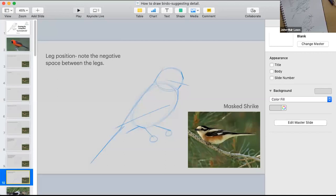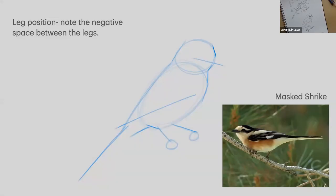Let's jump back here. So we've blocked in this basic bird. Once I have the core bird drawn in like this, I now start to draw on top of that with either a dark graphite pencil or with a pen. What's neat is, if you do these initial lines with a light blue pencil, really lightly, people who look at that are not going to be distracted by those non-photo blue pencil lines underneath. Their eyes are going to go straight to the big picture lines that you're doing. So let's follow along with this workshop.